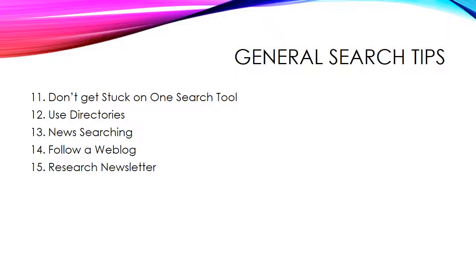Because the paid databases are paid. You have to pay for those things, and when you access different documents, they may charge; there are different rate structures. So being loyal to one system may not be the most effective way to search. You also want to use directories. There are different directories that you can use to locate information that will help you.